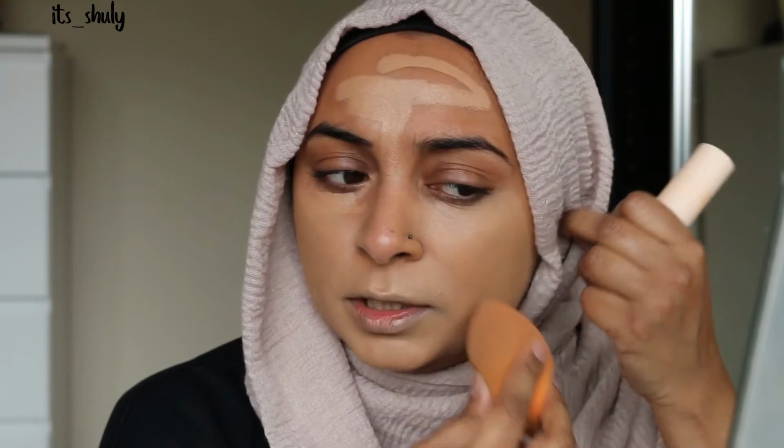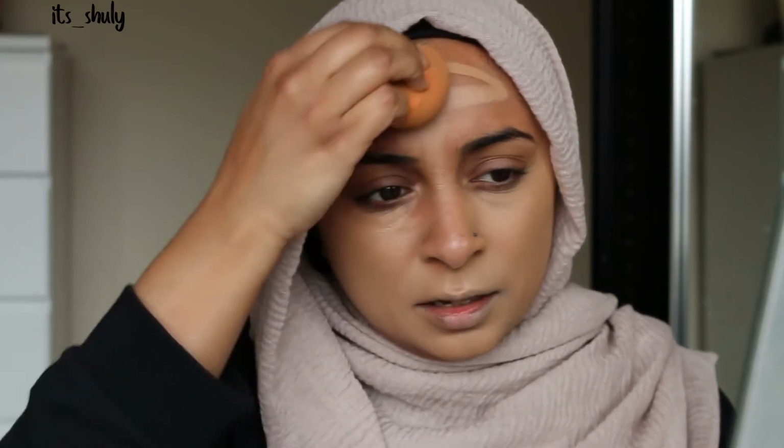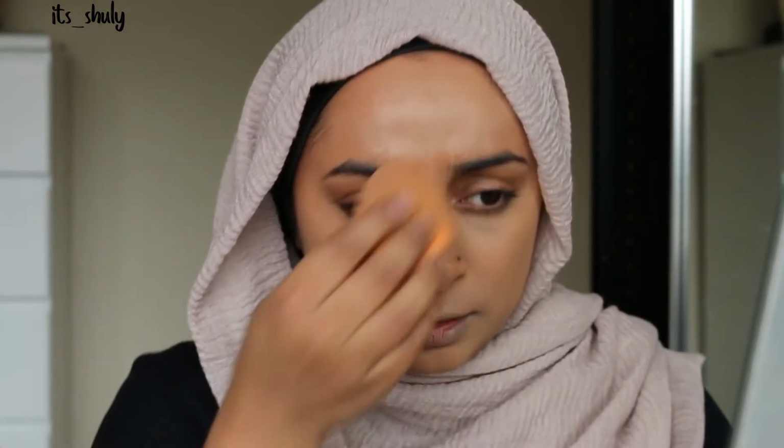I would always use a beauty sponge, so I'm not doing anything different just for the purpose of the review. Okay, I don't know if it's the lighting or what, but I feel like I've got a lot of texture here. I have that texture anyway in my skin, but I don't know if it's emphasizing it, or maybe it's just the lighting, I'm not sure. But it is really easy to blend. But dewy foundations also mean a lot of creasing, even for dry skin.